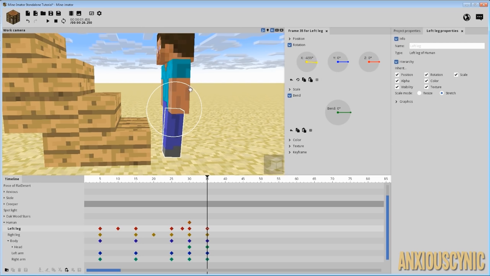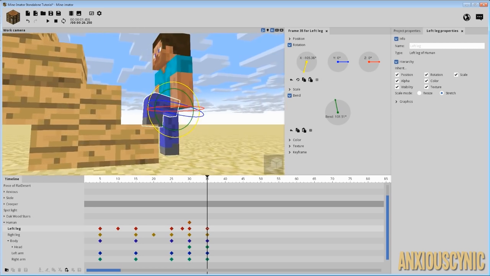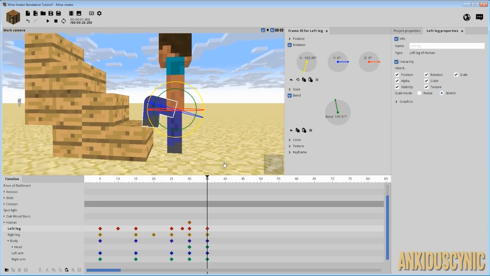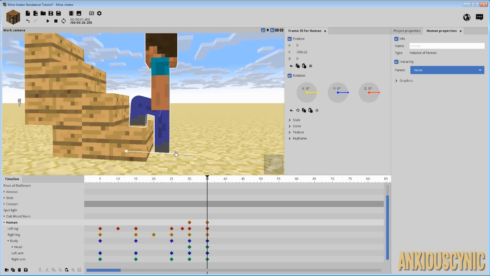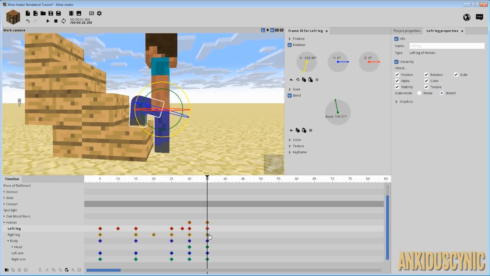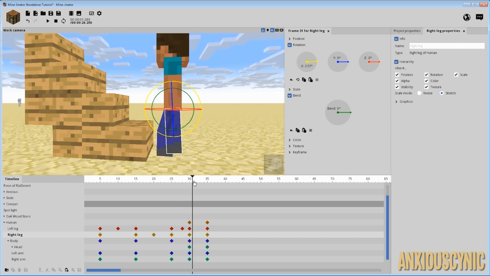And he's basically going to try to bring his leg up to a bend. So we want him to do it realistically. Unfortunately, the Steves are a little bit rough on their height to stair ratio. It's quite a big step you have to make just to get on some stairs. So let's go ahead and move him forward, something like that. And we want the right leg to be coming back, something like this. Make sure it stays pretty, yeah, that's pretty much.